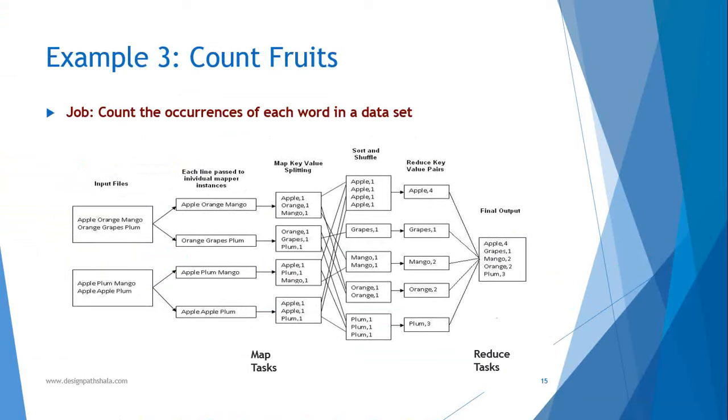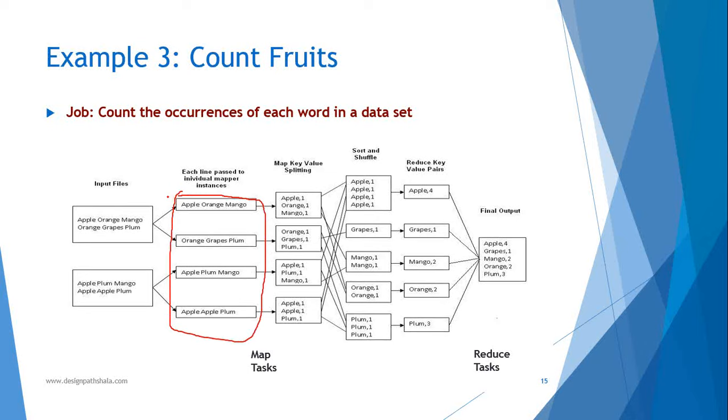So my data is read record by record. Here my records are separated by slash n, that is a new line character. So one line is read, and the key to that line is ignored in this example, so that is not visible over here. You read the data as a key and value pair only, but the key is ignored because it was of no use to me. The values are line by line, so each line is a value. Your default reader basically reads line by line only.